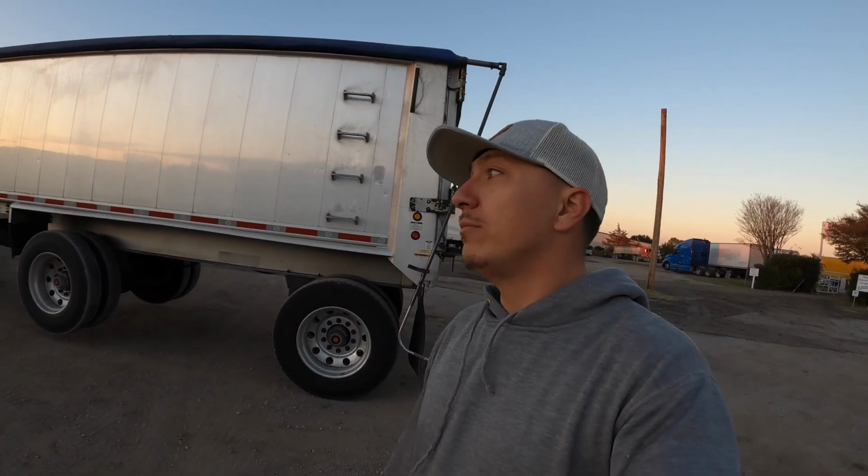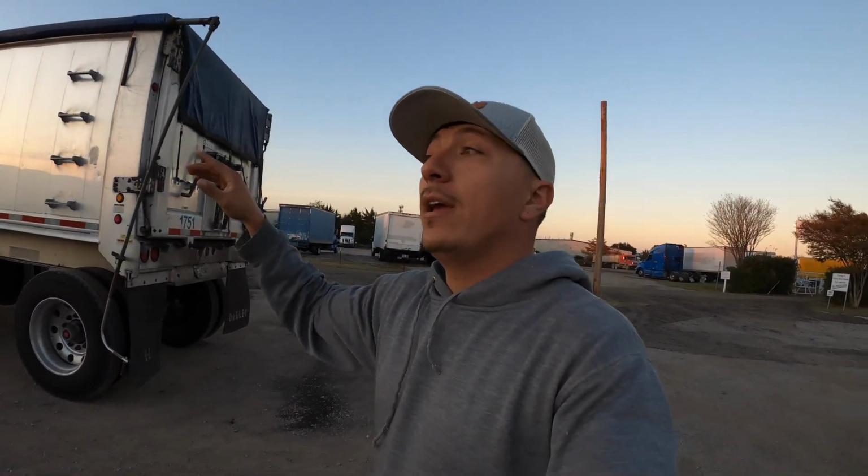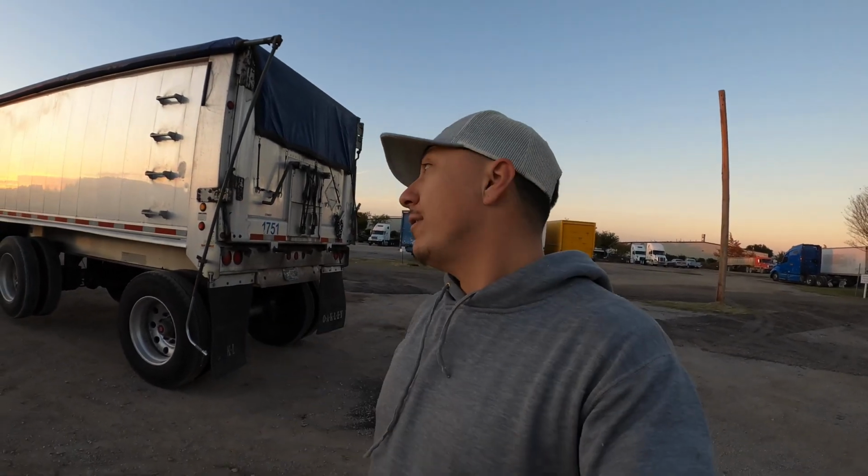So sometimes after you're empty, you need a good sweep. So if you sweep it, you know, you can sweep it, but sometimes you can leave it open and open up the coal chute that I showed you and dry for a little while, and it's going to blow everything out. So depending on the material, you know, you could do that. Sometimes you have to get a washout, because right now it's really dirty. So I'm going to go get a washout tomorrow since I'm off this week for Thanksgiving week. So I'm going to go get a washout, wash the truck and trailer, so that way come next week when I get back to it, you know, I'm ready to go. I don't have to worry about a washout or anything like that.